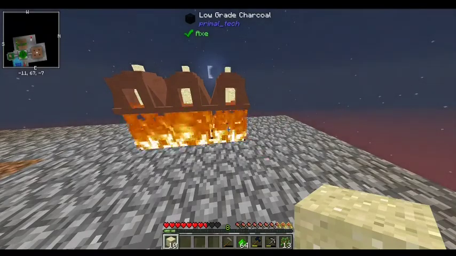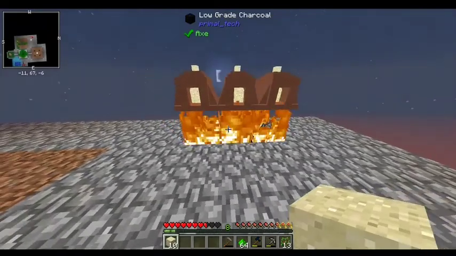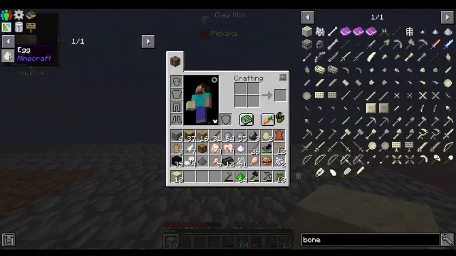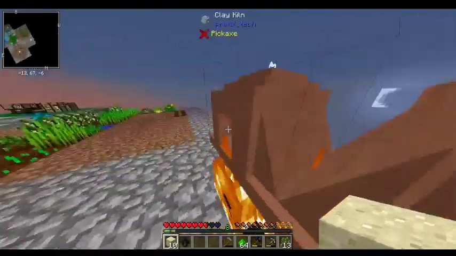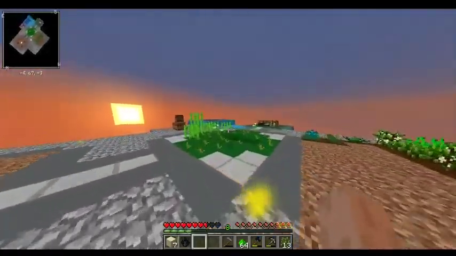Burn, baby, burn. Disco Inferno. Anytime you want to turn into a blackened spirit, bro. Anytime. Yeah, you just kind of tossed in fire, as you can see from the recipe. Oh, there we go. Just in time, too. Man, my inventory's getting full.